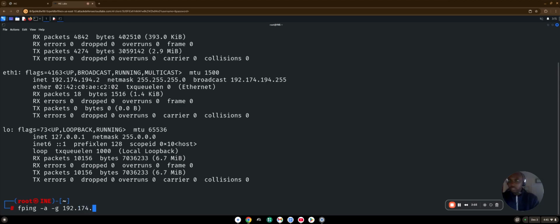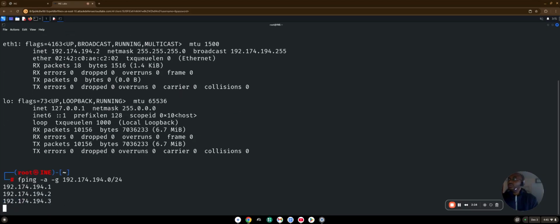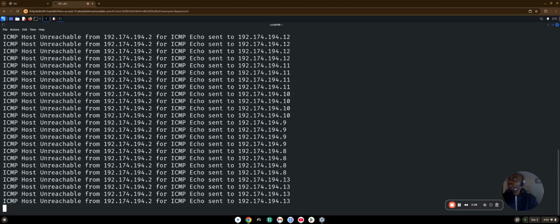That's going to be 192.174.194.0/24, and that's going to send an ICMP packet to all the devices that are up on my local network, and whoever's up and running, I'm going to get a response from them. All right, so 3 devices as usual, 1 being the gateway, we're not going to mess with that, 2 being us, and 3 being our target.